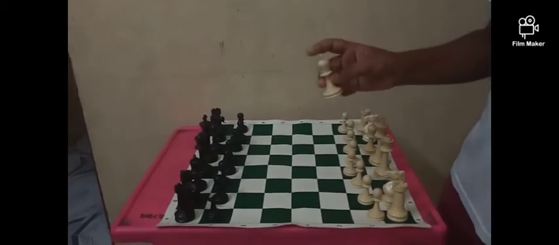And this is bishop. This carries 3 points. There are 2 bishops on one side. So this is knight, K-N-I-G-H-T, knight. And this also carries 3 points. And there are 2 knights on each side. And this is called rook. This has 5 points. And this coin is also 2 on each side.